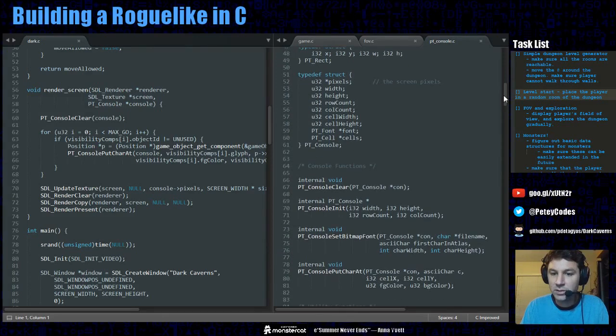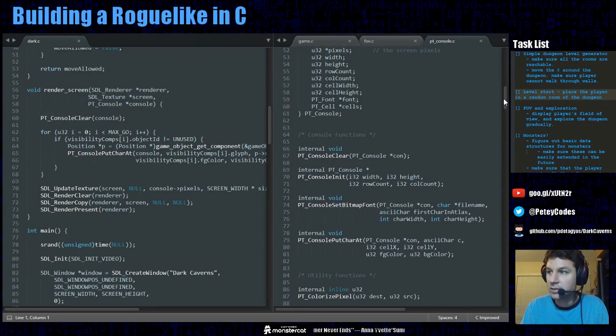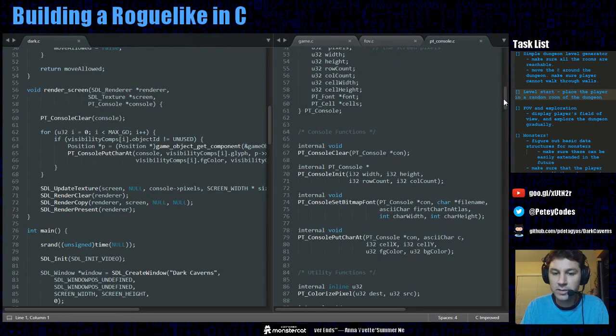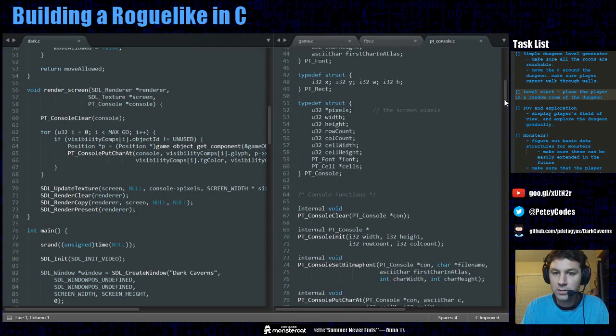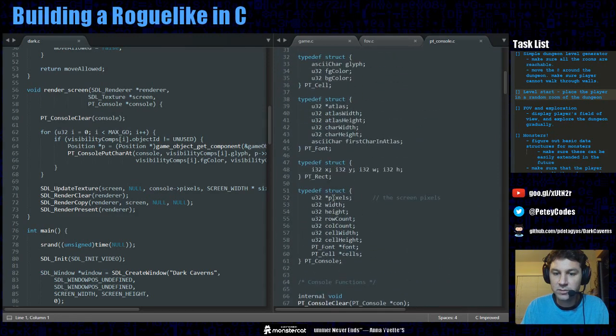Again, this is shaking off the rust of the old brain with regards to C. Console has pixels, and I treat this as a two-dimensional array.